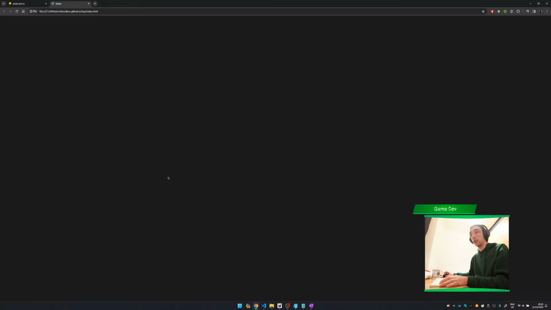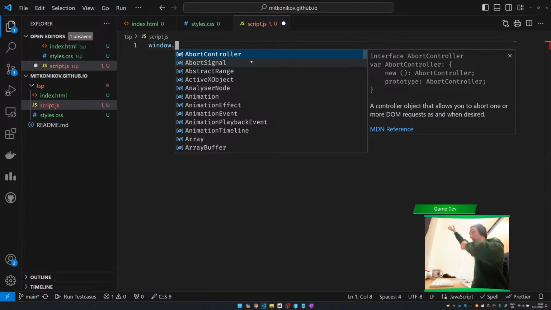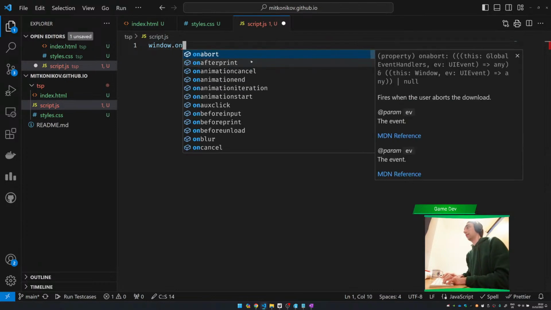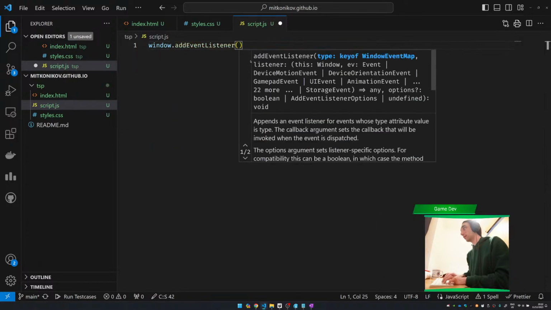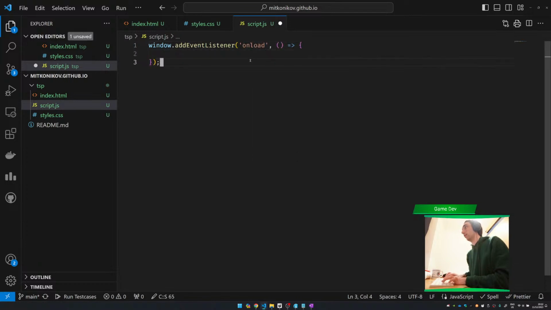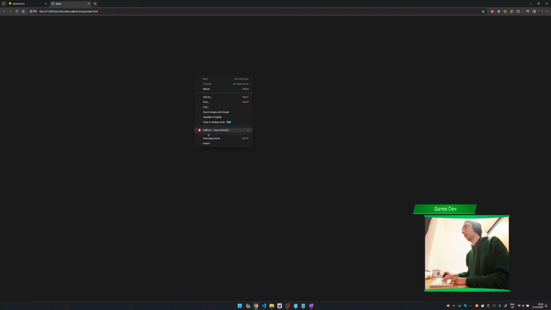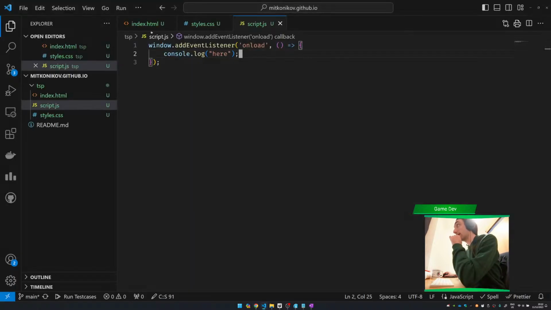Yes, okay. Okay, HTML works. Now JavaScript, if I remember right, I haven't done this since... On load, I can add an event handler, add event listener on load, and then I can log something in the console to test if my JavaScript is working. It's not.